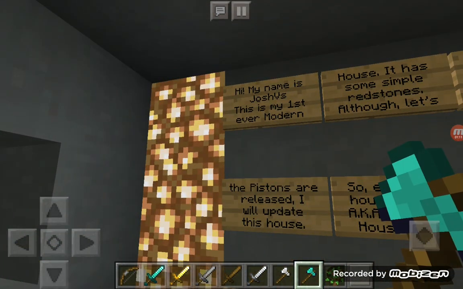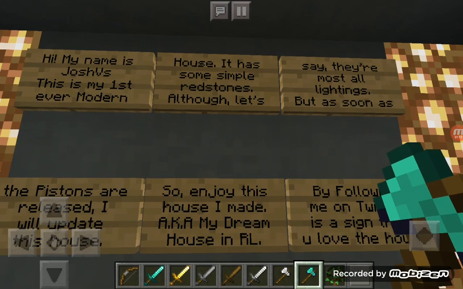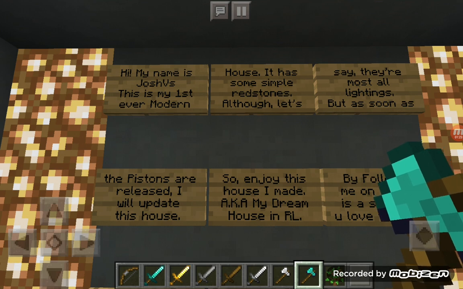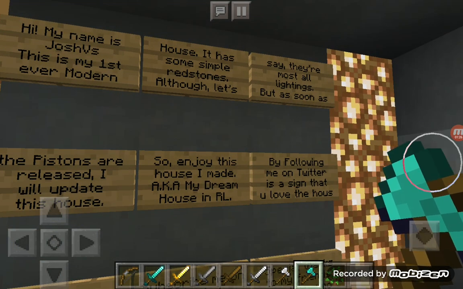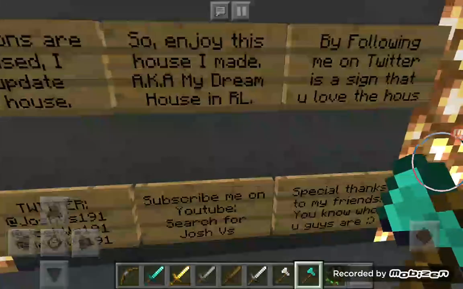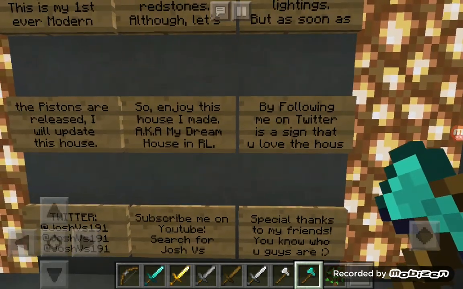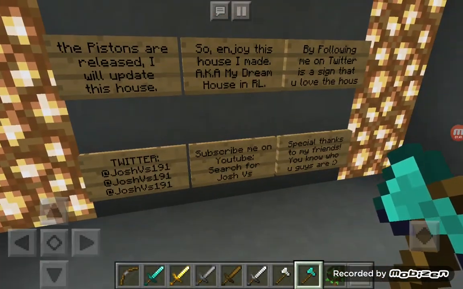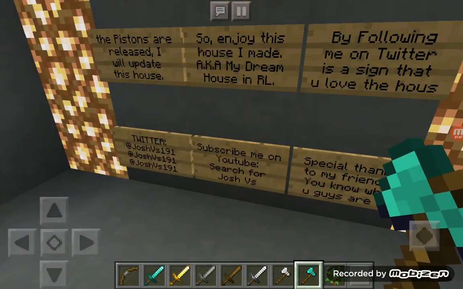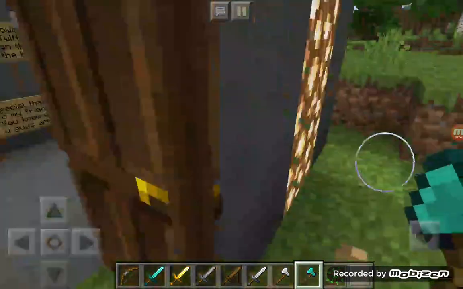Hi, my name is Josh VS, and this is my first ever modern house. It has some simple redstones, although they're mostly all lightings, but as soon as the pistons are released, I will update this house. So enjoy this house I made, aka my dream house in real life, by following me on Twitter. Special thanks to my friends. You know who you are, guys. P.S. I only have 24 subs. One sub is helpful. Thanks.